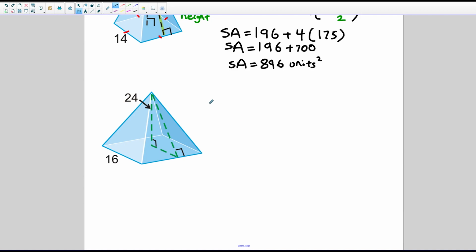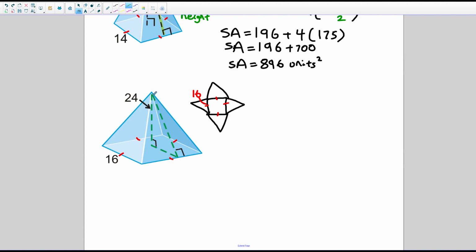Here in question number 2, I'm going to start off again by drawing a net of my pyramid. I think eventually I'm going to learn how to draw a triangle properly. So we've got your square base here at the bottom and 4 somewhat equal triangles attached to each side. Now we're going to label each of these. So my length of each side of the base is going to be 16. So that corresponds to the 16 here. So this is going to be 16.